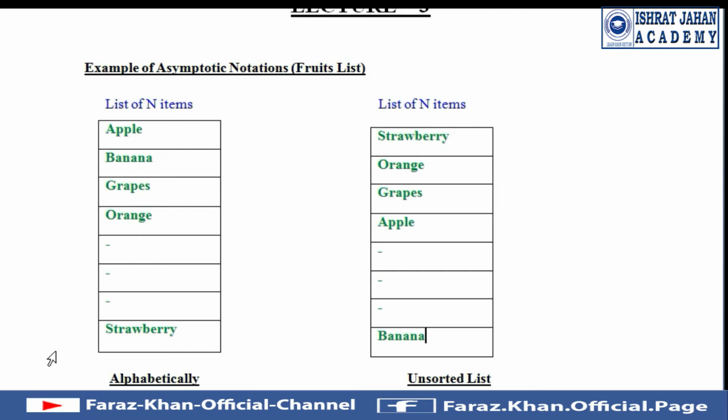Suppose I want to find banana in an alphabetically sorted list. Because the list is in sorted order, I can quickly find it, and it will take a constant number of operations.